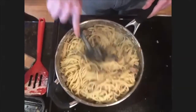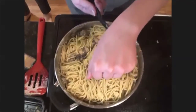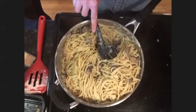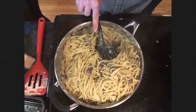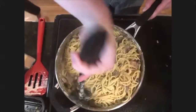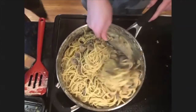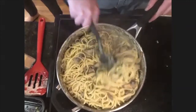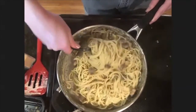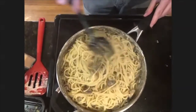So on this one, sorry that you couldn't see what was going on. We threw the pasta on top, and then into the pan of the mushrooms, and then we threw in our sauce, and I've just been tossing it like this, taking a nice spoon and flipping it around. And once we added everything, we turned it on the lowest possible heat, but I went ahead and turned it off because at this point nothing needs to be cooking, we're just mixing. And I think our vegetables should be just about ready.